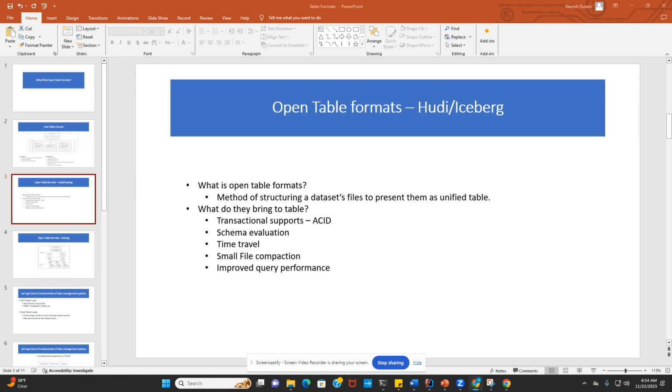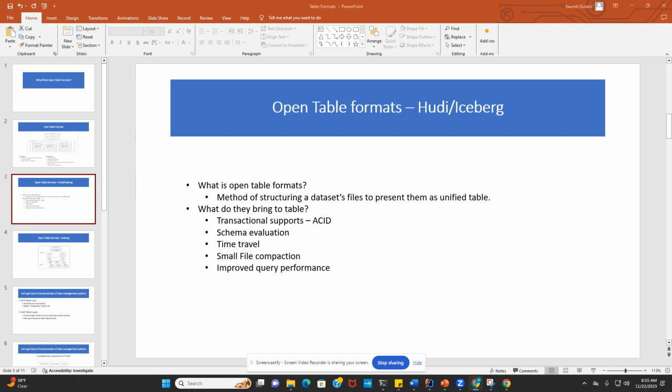And another thing is we can easily update the table definitions. You can simply add new columns, delete columns, or add or remove partition columns. Schema evolution is one of the great advantages of these open table formats.